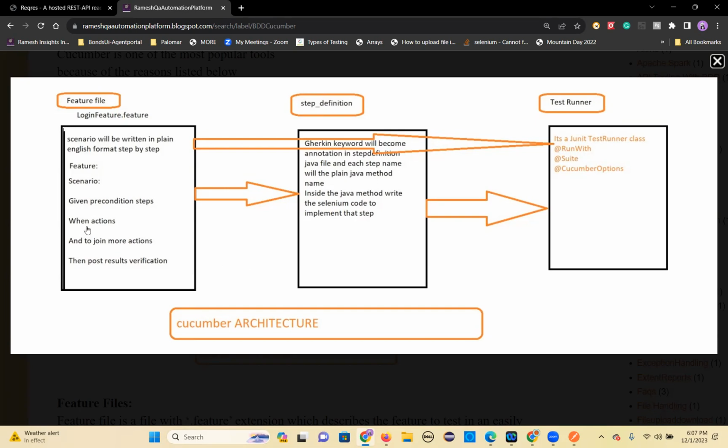What is the method name? The step name itself is the method name, so that you can easily trace which step this method belongs to. That's how you can track each step.